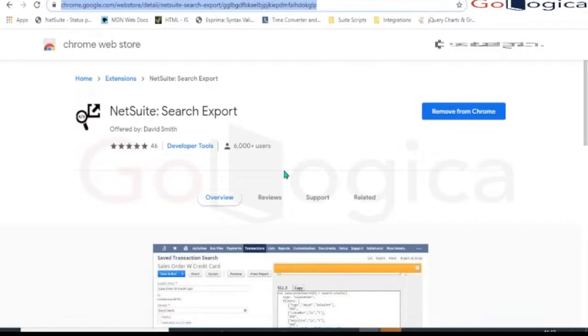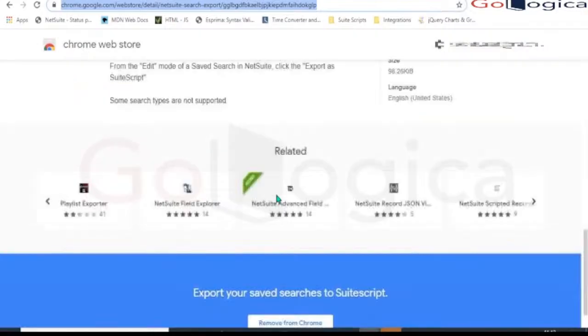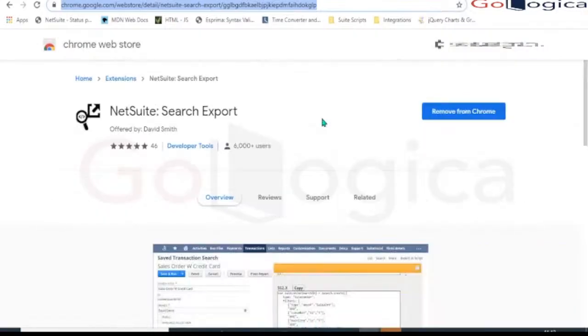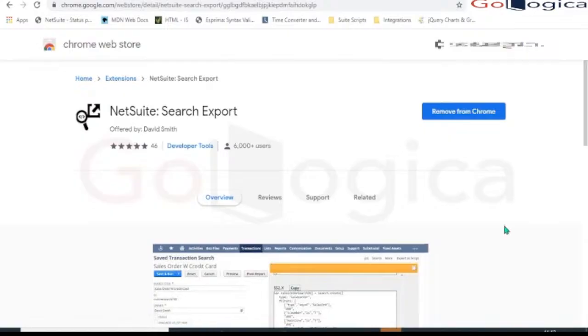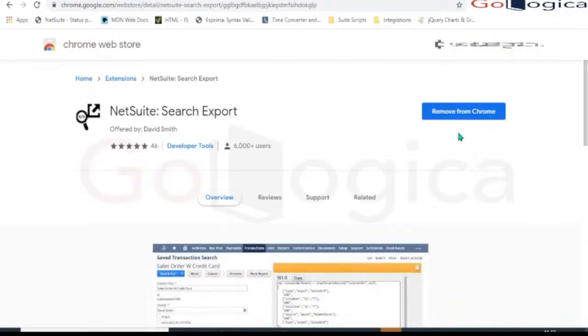Is there any other use of this extension? We are using this extension for scripting. It's just to export for scripting, only for scripting purposes.